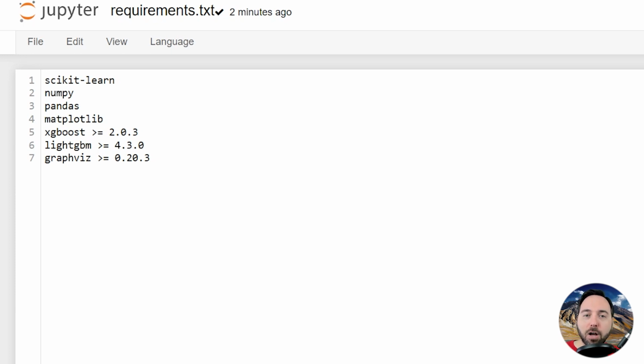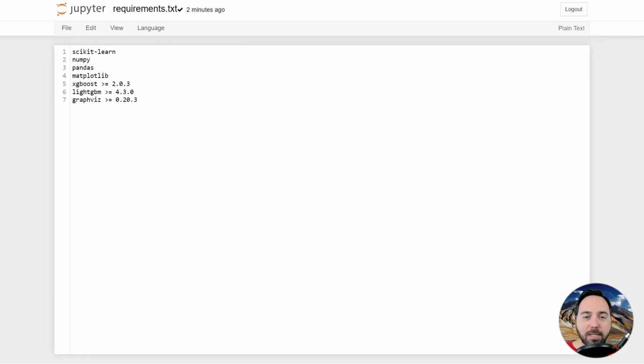Finally, we'll install GraphViz to visualize trees. One important thing to note is that after you install GraphViz, you'll want to make sure the installation folder is in your path. Otherwise, you will get an error when trying to run GraphViz. Also, this pip package does not install all of the GraphViz library components. If you're running on Windows, there is a separate executable that you'll need to install. I can drop a link in the show notes below so that you can grab it.